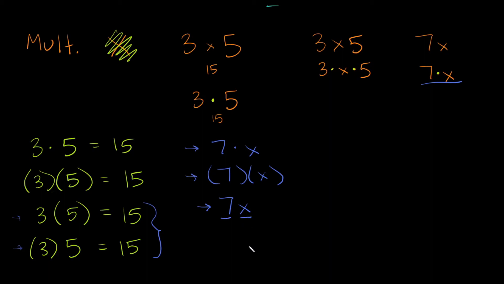I can't do that with two numbers. So if I wanted to multiply 3 times 5, I could write it like this again, 3 times 5. But I can't just put it next to each other, right? Because this number is the number 35. That does not mean 3 times 5. That's just the number 35. So whenever I'm multiplying two numbers together, I always have to put a dot or put them in parentheses or do something. I can't just put them next to each other like I can with a number or a constant and a variable.